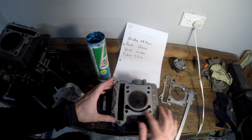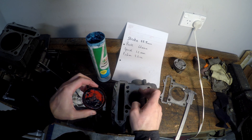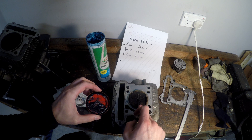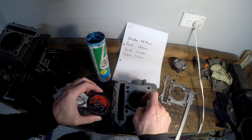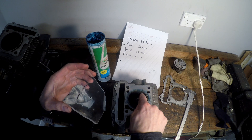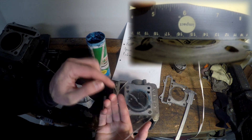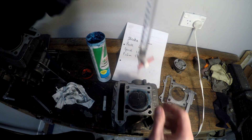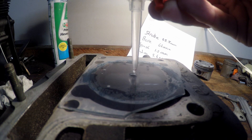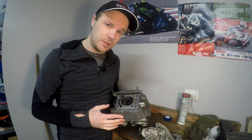Measuring the combustion chamber in the cylinder head is the exact same process as we just did for the piston. Ideally it should be clean with no carbon on the valves — for this video, just pretend it's a brand new, super clean combustion chamber. The intake valves on this head stick up slightly past flush, so I have a couple of small grooves. When it's full, check your measurement on the burette and add it to the list. Do it three times to get a good average and avoid mistakes.